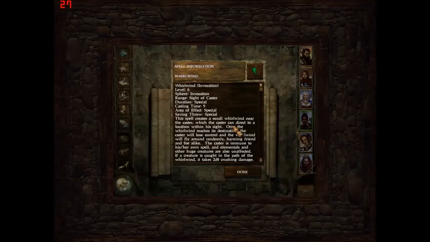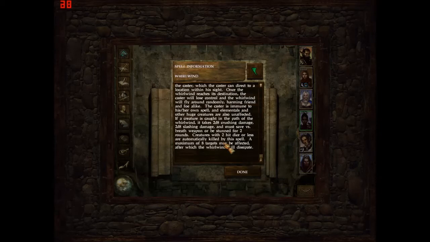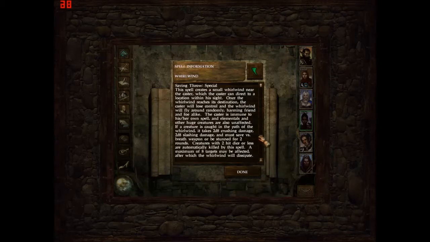What's Whirlwind do? This spell creates a small whirlwind near the caster, which the caster can direct to a location within his sight. Once the whirlwind reaches its destination, the character will lose control and the whirlwind will fly around randomly, harming friend and foe alike. The caster is immune to his or her own spell, and elementals and other huge creatures are also unaffected. If a creature is caught in the path of the whirlwind, it takes 2d8 crushing damage, 2d8 slashing damage, and must save versus breath weapon or be stunned for 2 rounds. Creatures with 2 hit dice or less are automatically killed by the spell. A maximum of 8 targets may be affected, after which the whirlwind will dissipate.